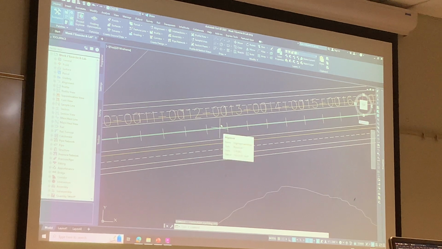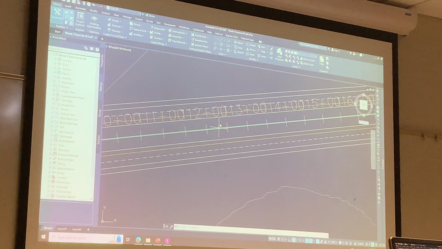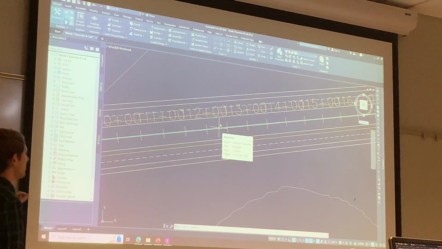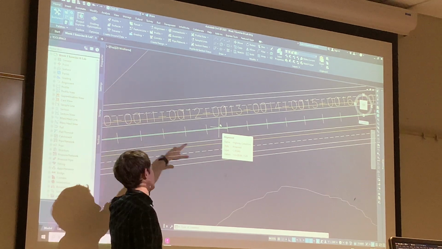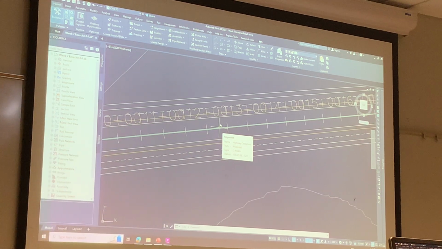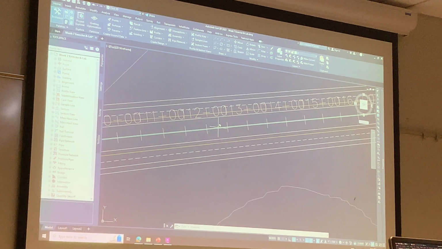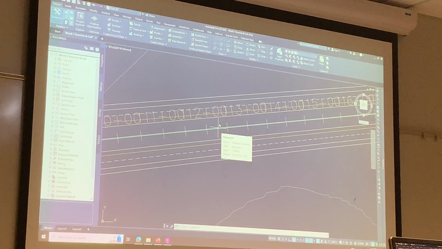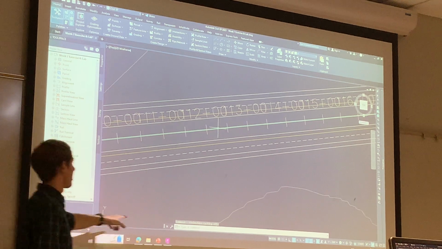If you don't have selection cycling turned on, make sure that you do have it on. If you properly unchecked the erase existing entities box when you were creating the alignment, if you hover over the alignment that you have drawn, you should get that little 2 squares. If you think you did it right and you don't see the squares, press Control W, and that will turn selection cycling either on or off. And it'll tell you at the bottom. No, I just turned it off.